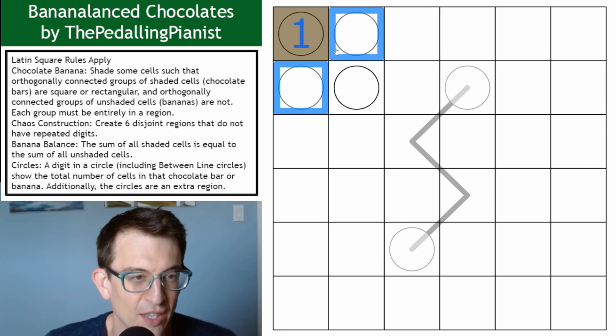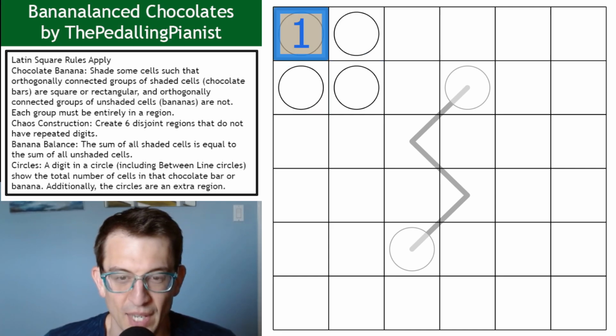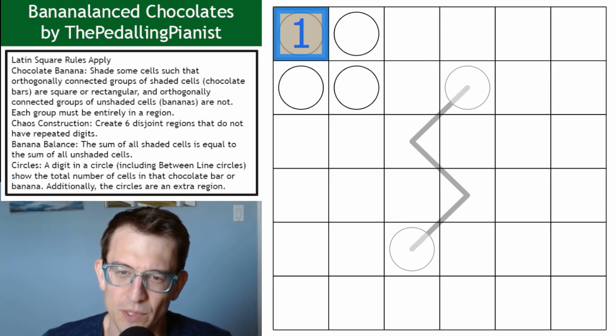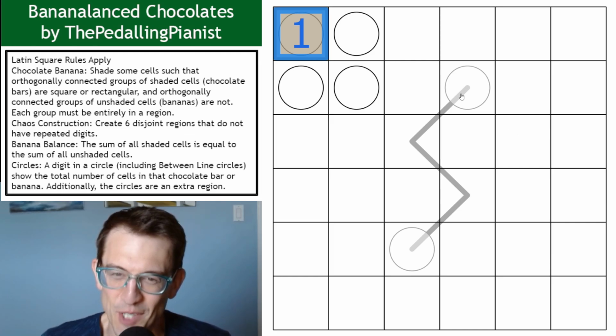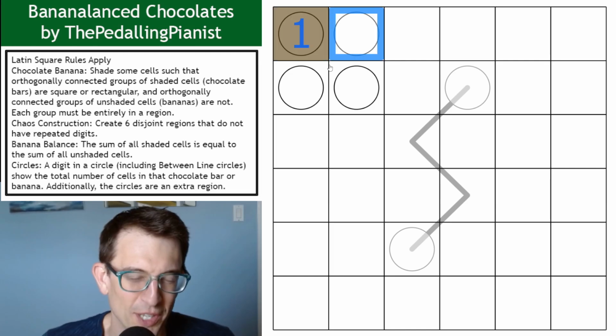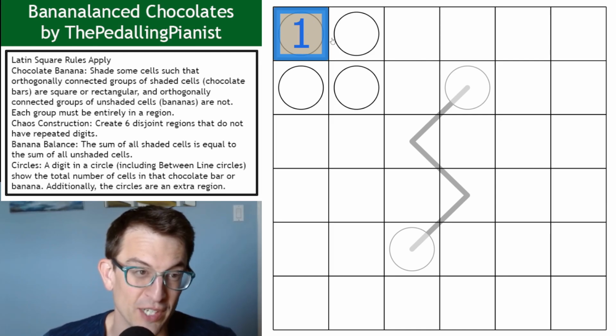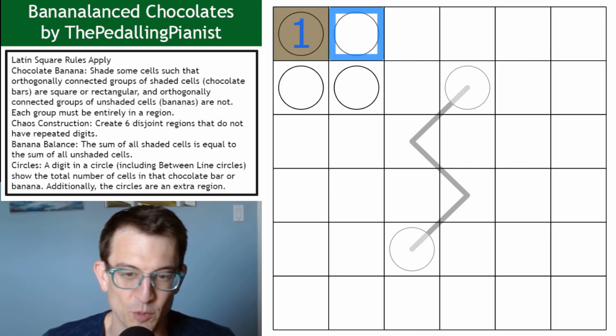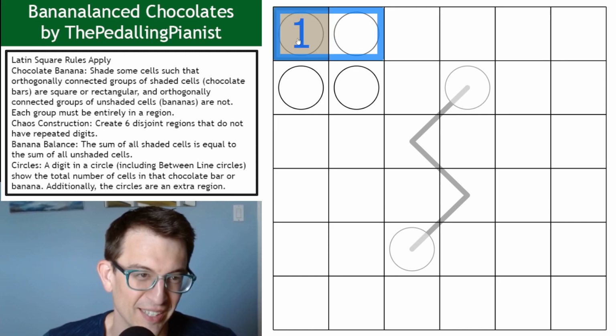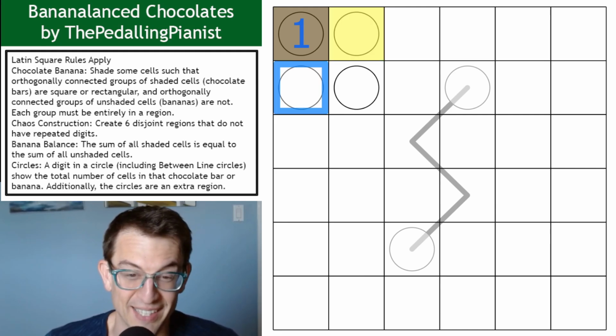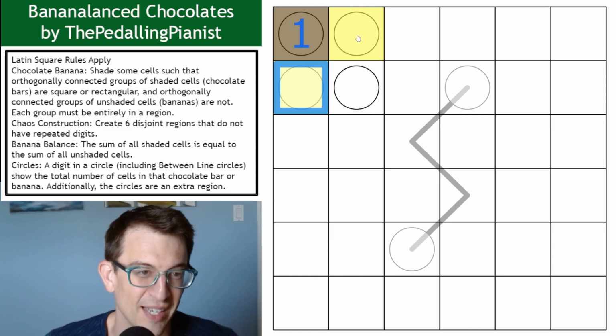And since this is chocolate, I don't know if I said this. Well, I guess that's not explicit in the rules, but I've seen other people solve chocolate banana puzzles, and one of the results in a chocolate banana puzzle is that if I figure out what a region is, then all the edges of it have to be the other region, right? Because just very clearly, if this were chocolate, the chocolate would continue on to grow. So exactly definitionally, once I know that the region ends, the next cell over has to be the other thing. So these are going to be bananas.